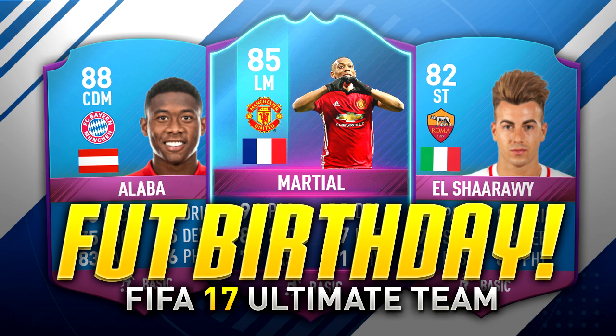In addition to the guaranteed Team of the Week SBCs that EA have released multiple times throughout the course of FIFA 17, a lot of you may remember that during FUTmas in December, EA released 3 brand new squad builder challenges every day, and these corresponded to the date. So for example, on the 16th, EA released 3 cards for players who wore the number 16 shirt in real life.